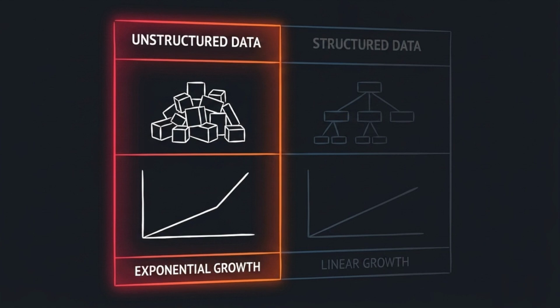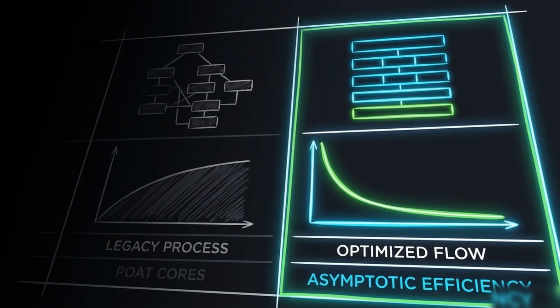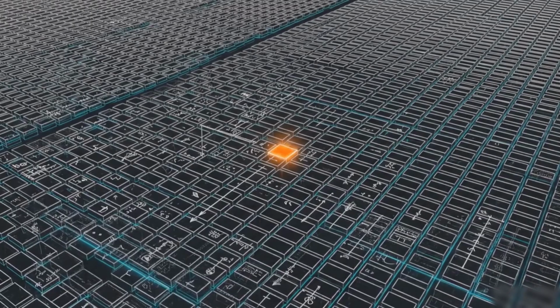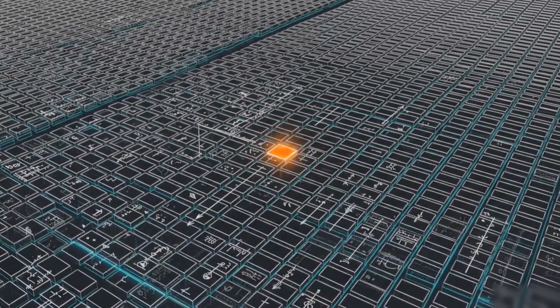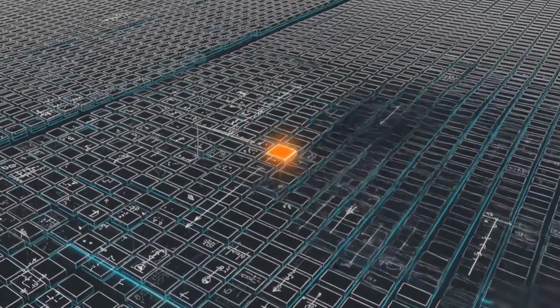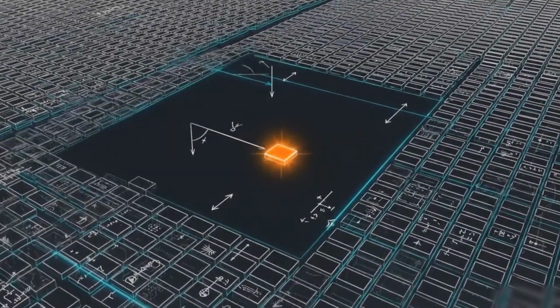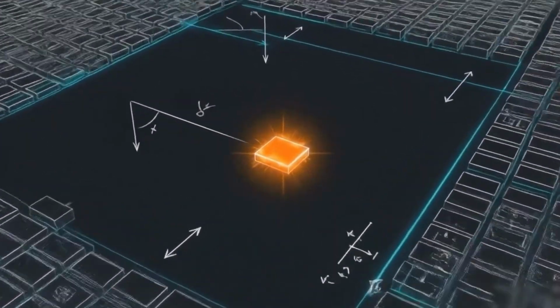Linear search requires zero prep and scales at big O of n. Binary search mandates sorted data, but rewards that structure with big O of log n speeds. True algorithmic efficiency is achieved not by making a computer calculate faster, but by mathematically eliminating the amount of data it actually has to process.